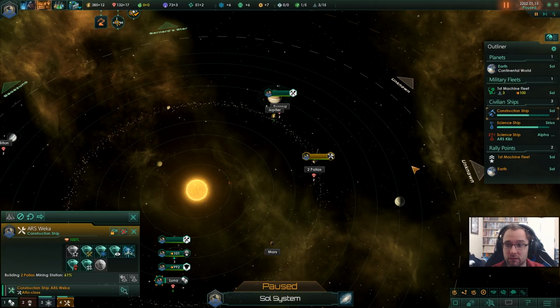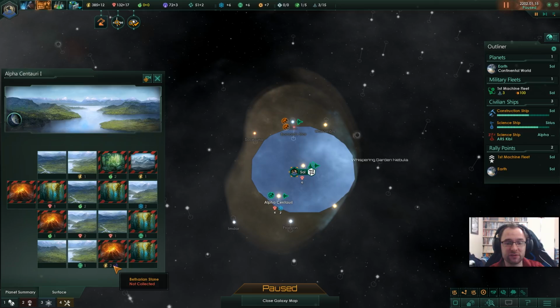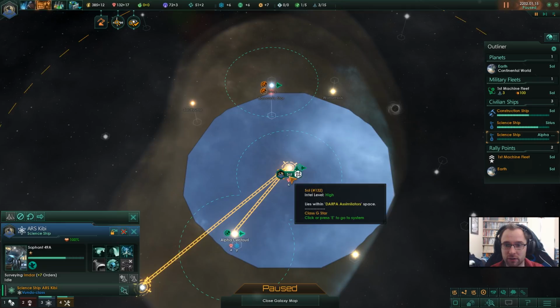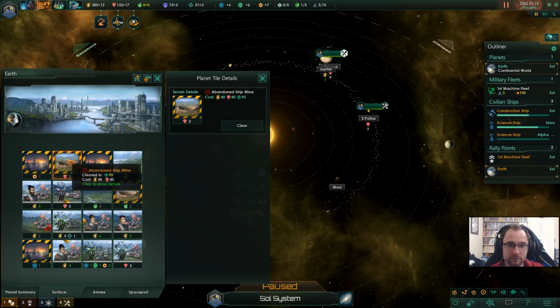System survey complete. Alpha Centauri, it's got some stuff. Fair enough. What's the planet like? Asteroid belt minerals. Ooh, Betharian stone! It's totally worth going to. If it's got Betharian stone, it's totally worth going to. That's how Betharian stone works. Especially if you're a machine race that needs it. Because we need the energy. We are going to build a population. Build pop. Build DARPA.